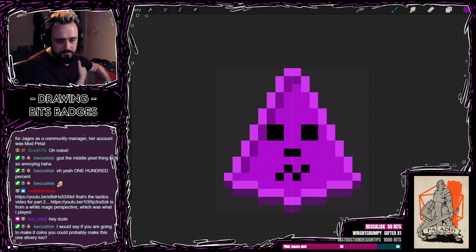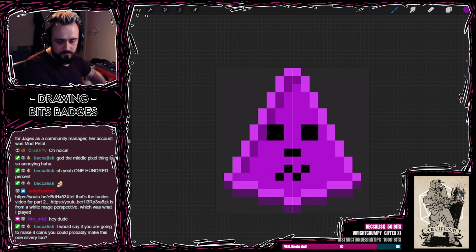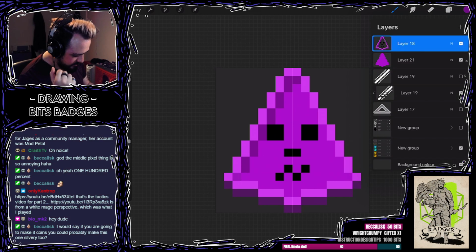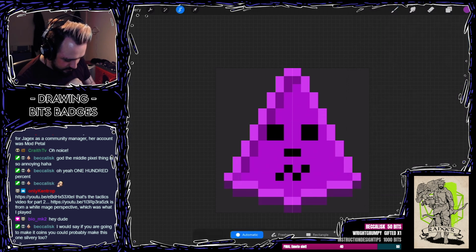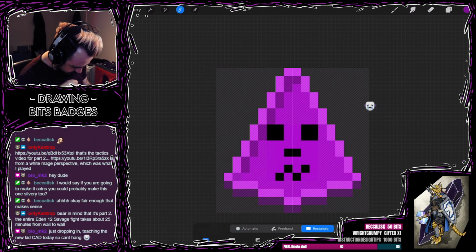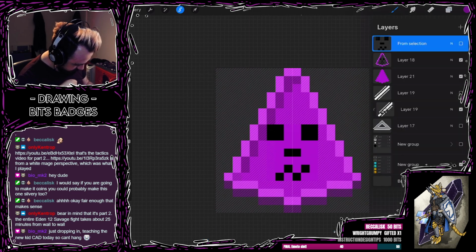Hiya, man. How's it going, dude? I say if you're gonna make it coins, probably make this one silvery too. Well, I kind of wanted to imitate the colors of the bits badge they're sort of coming from. Oh, I've done it on the wrong layer. It's okay, it's okay. I'm only a little bit annoyed. Copy paste. Perfect. Alright, hide that.